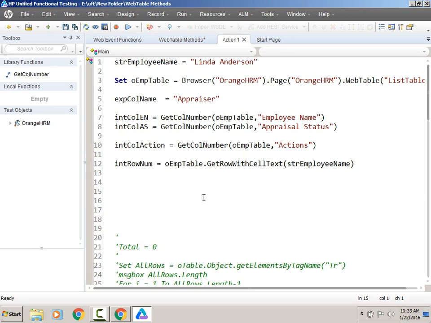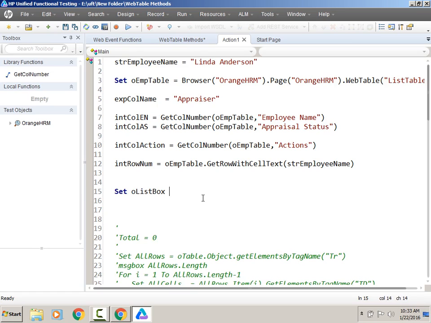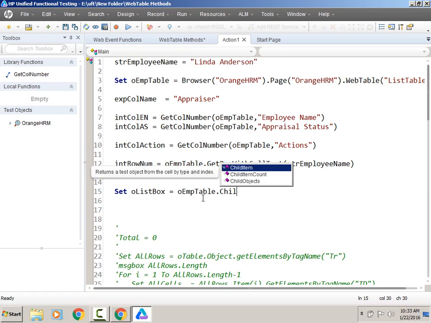Okay, now set oListBox. You just set oListBox equals to oEmpTable dot, method name is ChildItem. So the ChildItem method is used to retrieve the object by using class and cell address.